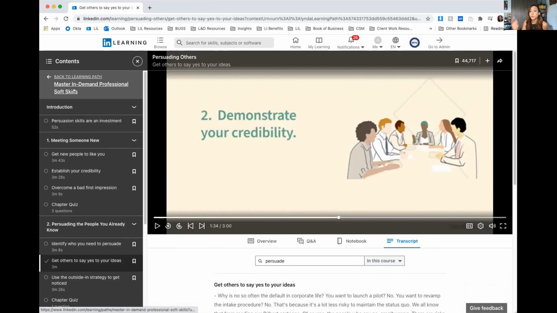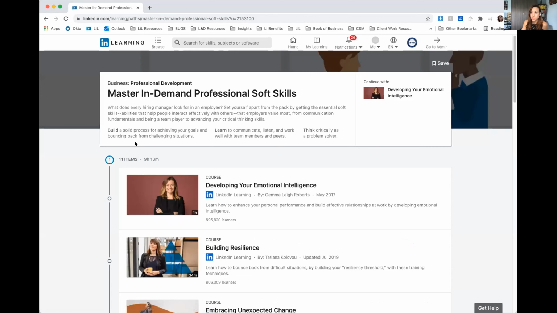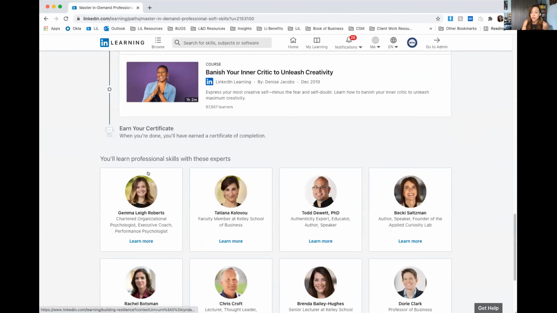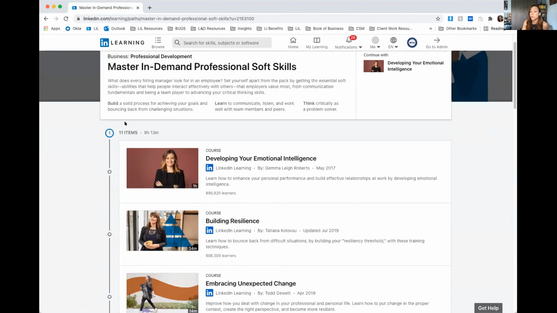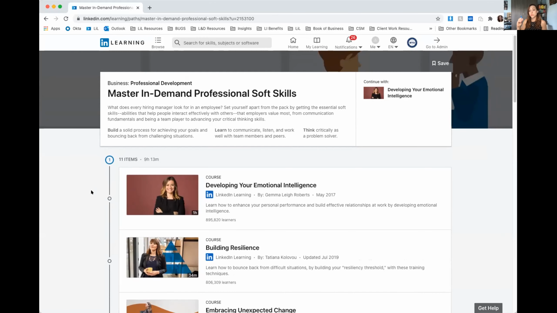So as I go through these courses, I'm going to get them checked off on my learning path. So once I finish each one, it'll just get checked off. When I finish all of the ones on my learning path, I'll have this certification of completion available to me at the end. But within each of those courses, I'll also get the certificate of completion. So there's lots of opportunities to pull content that you think is the most meaningful, either as a student or as a professional as you're doing this as well.